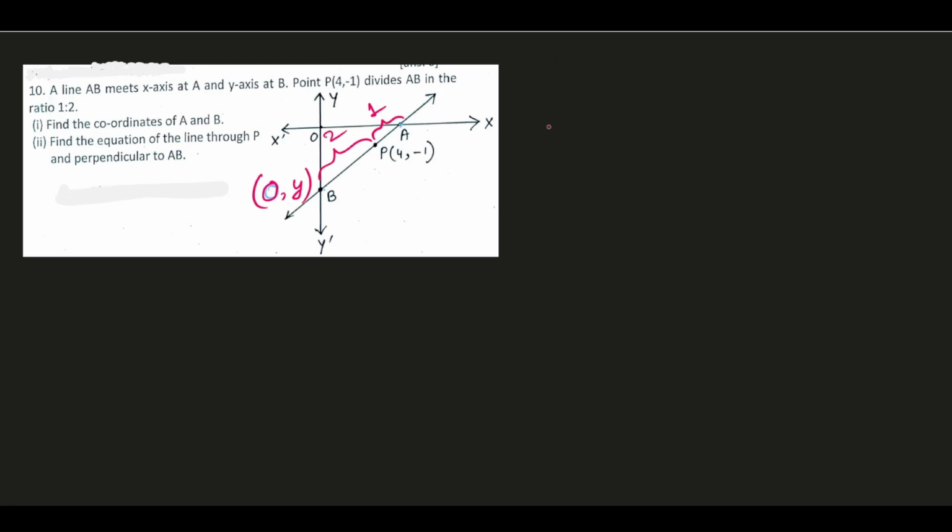We can solve this question by the section formula also. Let's write the coordinates of A also here. A is (x, 0). So section formula is from the previous chapter. No problem. I'll just tell you the formula and the way we do it, so we will be able to revise a portion of section formula also. It's a nice question.